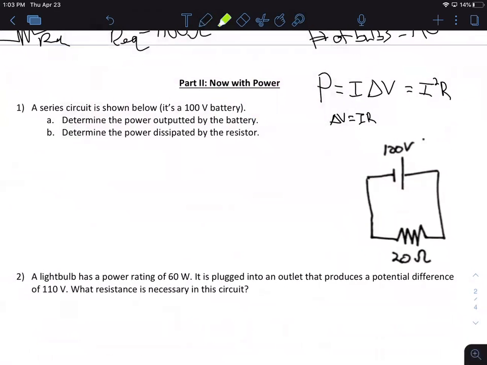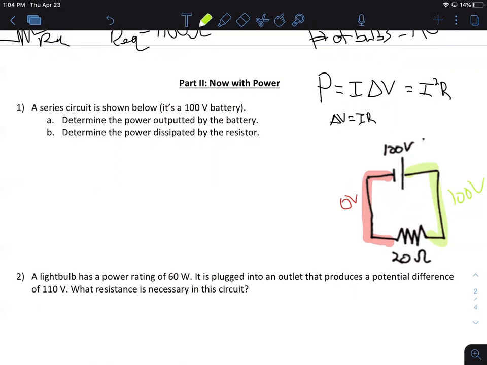So I'm going to color code my equal potential lines here. Before the battery, I'm going to define this to be 0 volts. The battery adds 100 volts, so this is going to be 100 as I go across this battery. That means the resistor has to be changing the potential by 100 volts as well. Adding 100 needs to be taking away 100 to get me back to 0 and conserve energy.